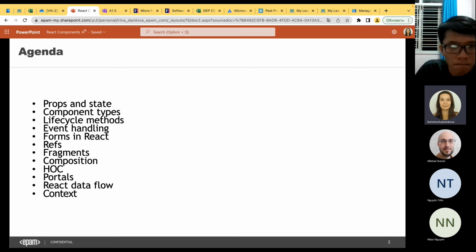Also, I mentioned in previous lessons such an attribute as refs. We will talk about it a little bit. Fragments, composition, hooks, portals, React data flow, and context.